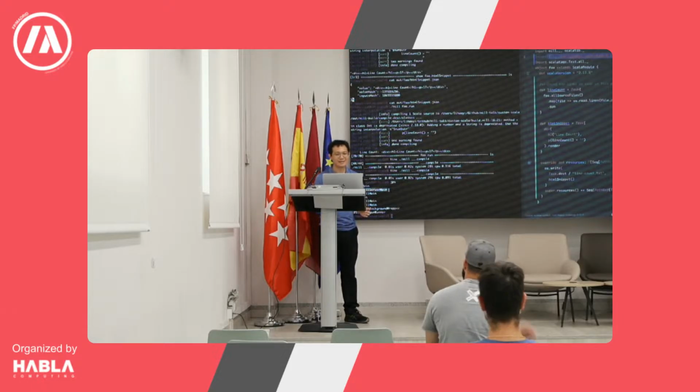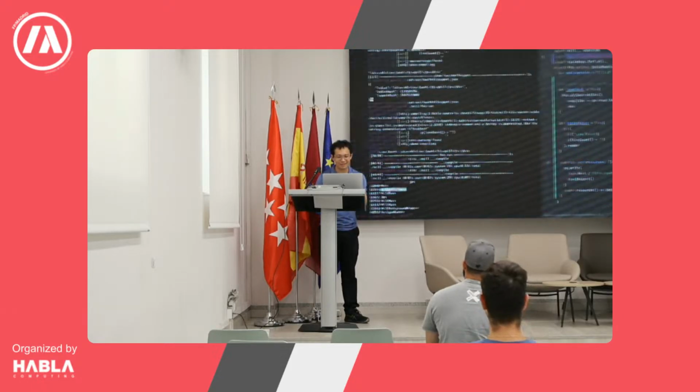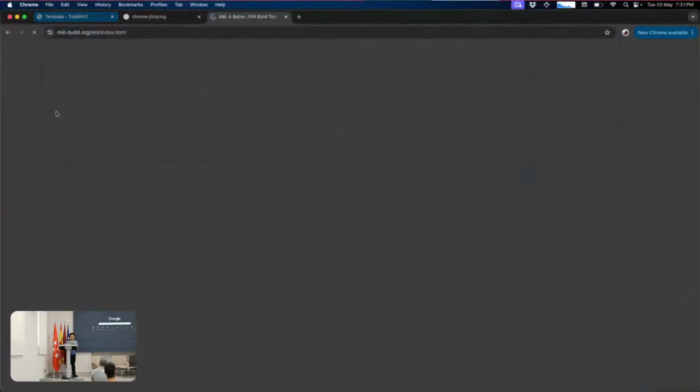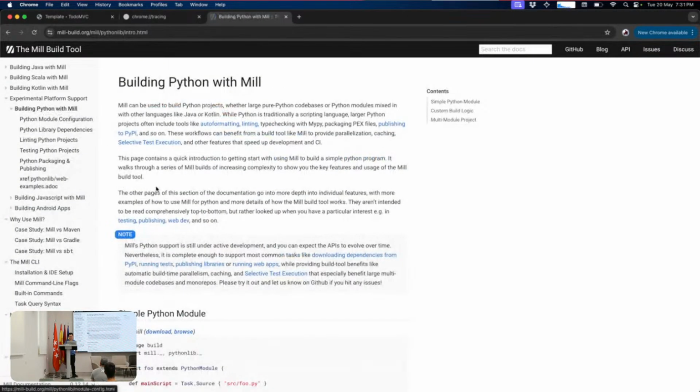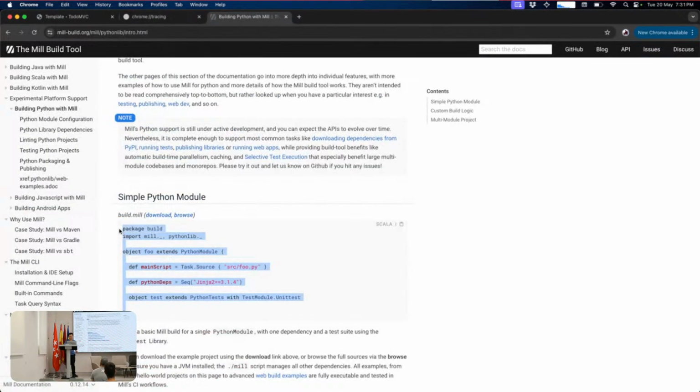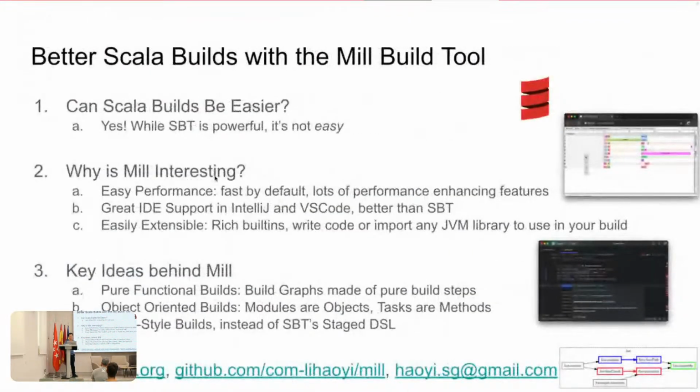Yeah, and if you look at the website, Mill-build, this is worth mentioning. There's also experimental Python, Java, and TypeScript support. So you can build a Python project using Python deps. If you have a big monorepo, you can have Python code in one part and Java code, Scala code, and JavaScript code all compiled together and parallelized together. So it's pretty experimental, but I'm hoping this becomes usable and popular. Yeah, cool.